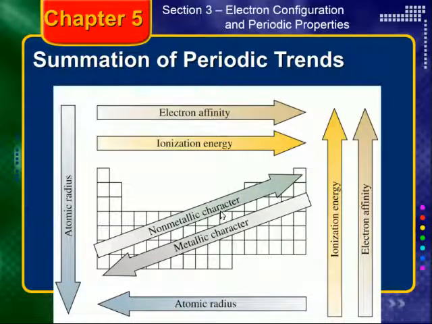Okay, this is synonymous with electronegativity. We're going to talk about that in just a minute. Non-metallic character is the same as being electronegative. Metallic character is the same as being not electronegative. So as you go down and to the left, you get less and less electronegative. As you go up and to the right, you get more and more electronegative. So this is a great graphic to have out when you're working on your problems, especially when you're working on your quick write.